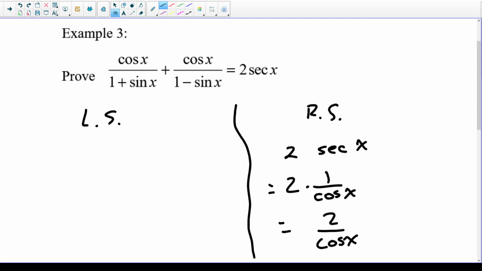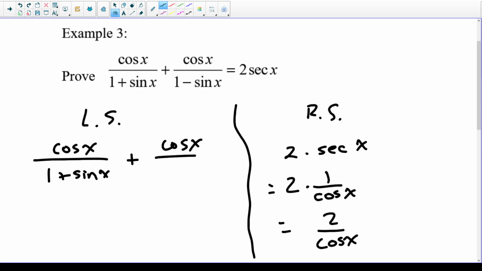And you're starting to see why you cannot be affected by your fraction rules anymore. Because your fraction rules are going to come into play in very complex scenarios like this one. You have to, without a shadow of a doubt, know how to add and subtract fractions, how to multiply fractions, how to divide fractions, because they show up in all these other types of scenarios. So I'm hoping everybody's okay with the right-hand side. Let's take a look at the left-hand side now. So I'm just going to write it out the way it is. Does anybody have any idea of where we have to go? What do we have to do to start working with that side?